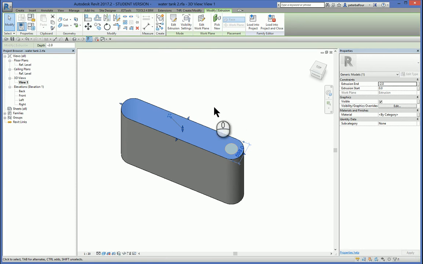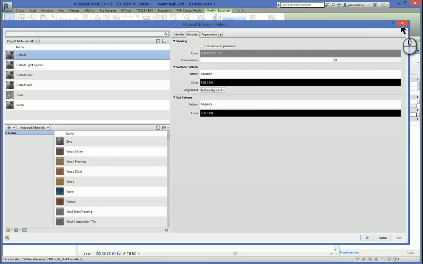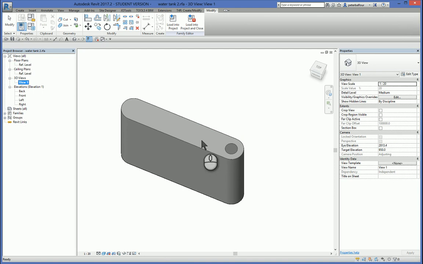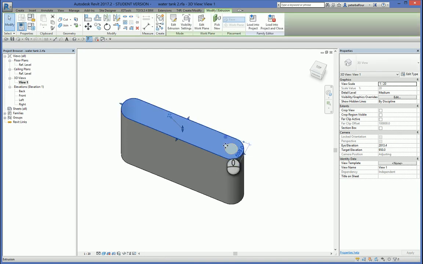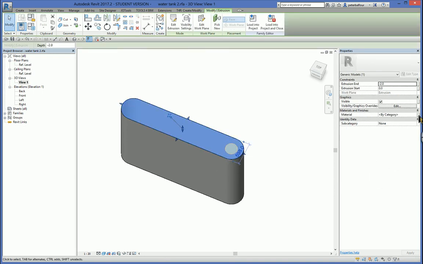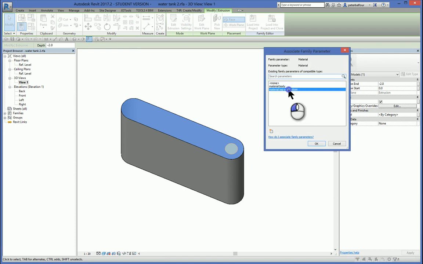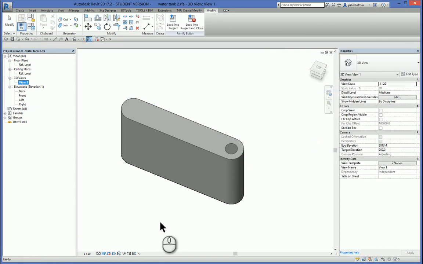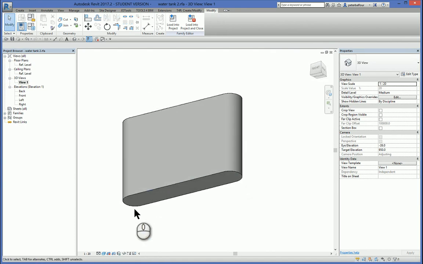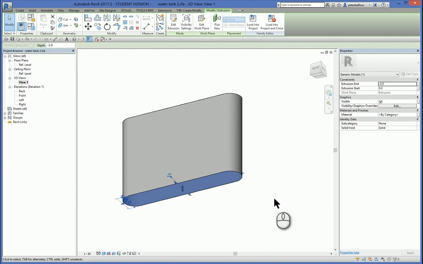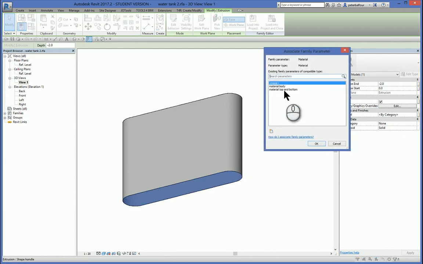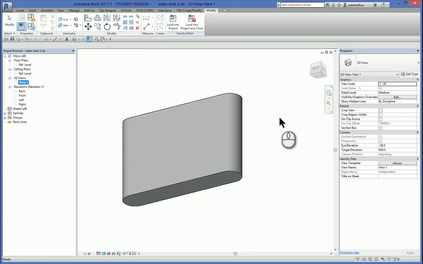body. Now this one is associated. Whoops, didn't mean to go to the materials editor. I'll click on that again and we'll go to associate, and that is top and bottom. Because we actually want to apply a flat swatch. Underneath, we'll select the profile underneath, or the extrusion underneath, and again, we'll associate that with material top and bottom.